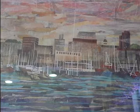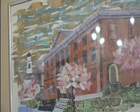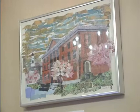I'm a painter, but I wanted to do a little something different for New Bedford. And so I didn't paint, but I painted with paper. So I did collage, paper collage. It's a process where you use glue and you stick different colored pieces of paper in different ways, bringing together the images that you want. From far away, it almost looks like a painting, but when you come close, you can actually see the ripped and torn and cut pieces of paper, which gives it a really interesting, ethereal kind of feel.